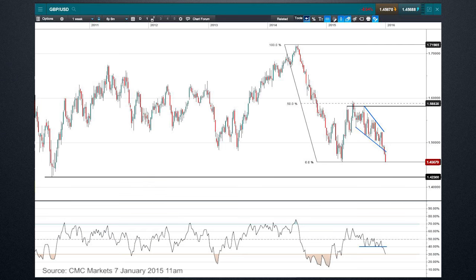So just to emphasize the gravity of the support that we're dealing with here, we can pull out to the weekly candlestick chart of the pound dollar and see that we've run right into the April 2015 low, which comes in at the 1.4570 area. And so we've moved partially through it. That means we have hit new 5.5 year lows, but we've not closed below there even for the day, let alone the week. So the support can still hold. But we're still looking at whether this support can hold or not.